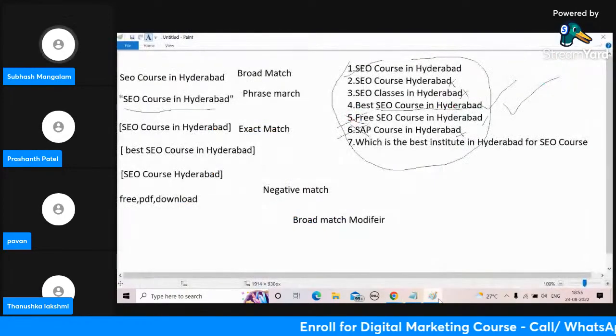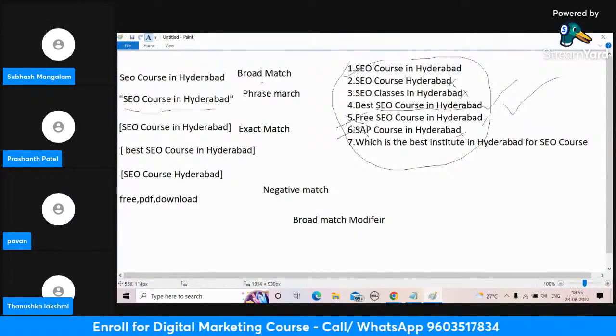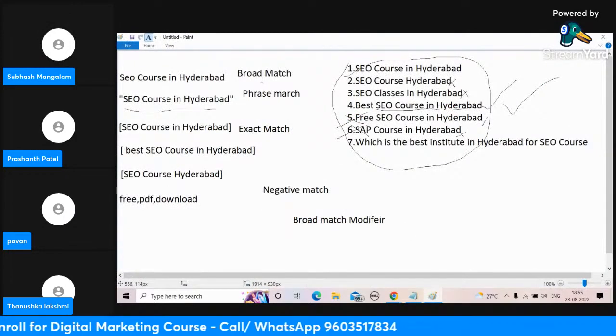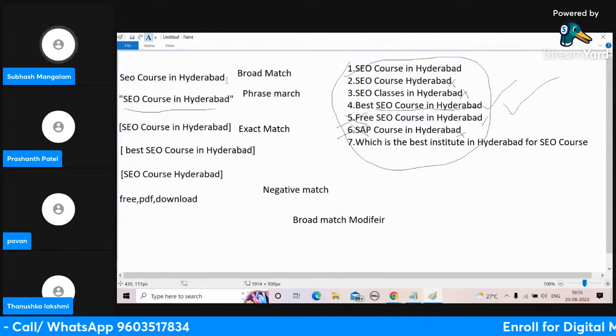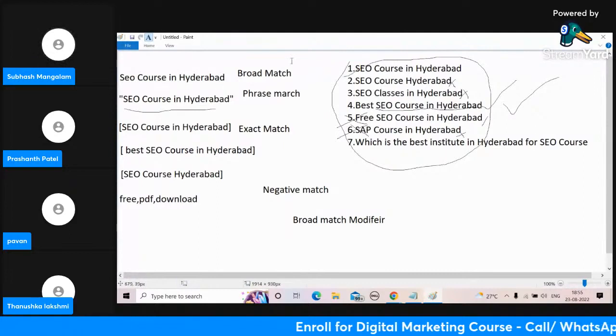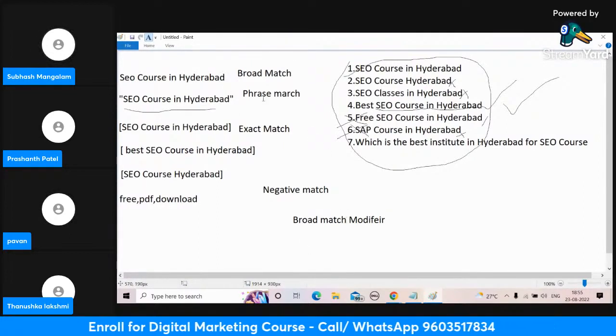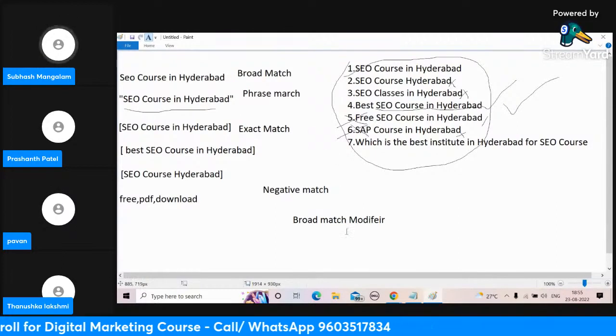Okay. See, what is broad match? I know how it works, sir, I don't know how to define it. So by default, it is a broad match. If a single word matches, the ad will appear. This is the problem. So they came up with something called broad match modifier. The updated version came. Broad match, if a single word matches, it will appear, right?